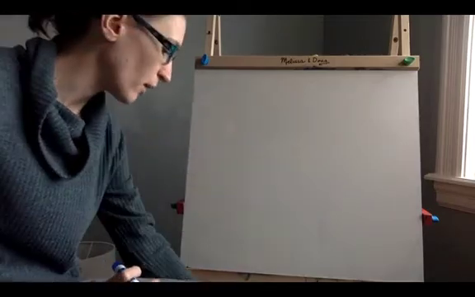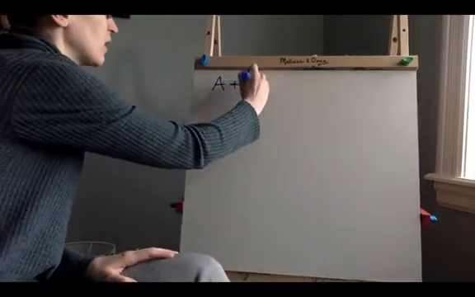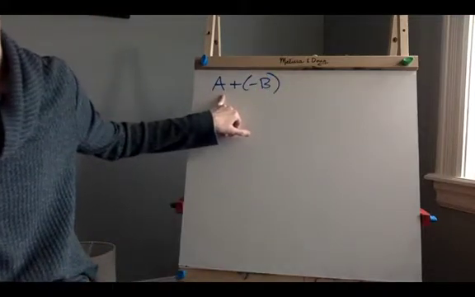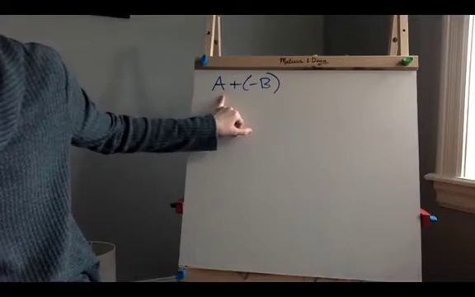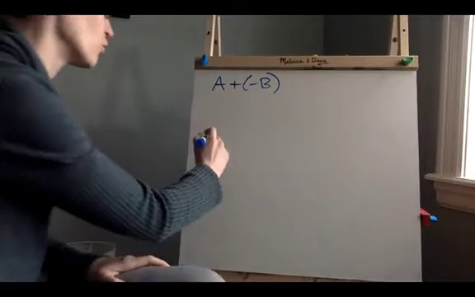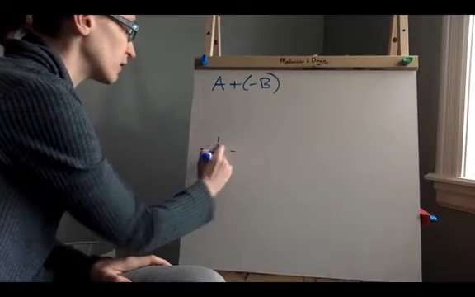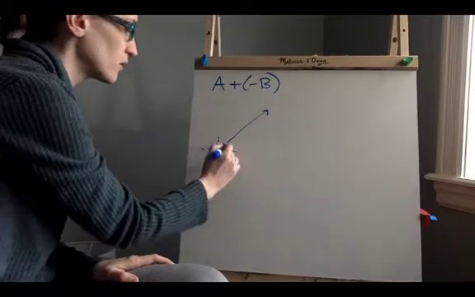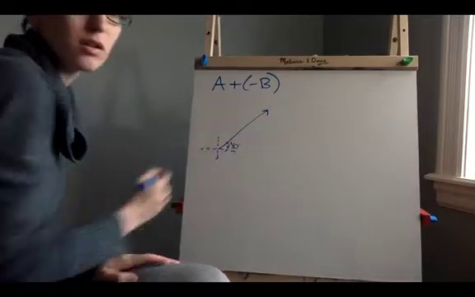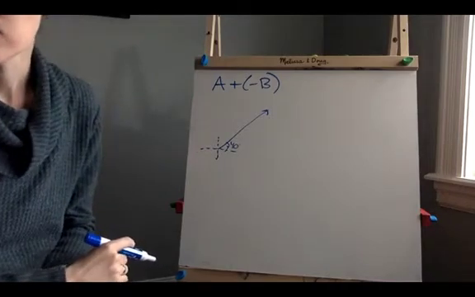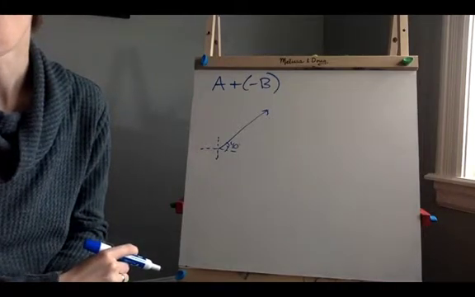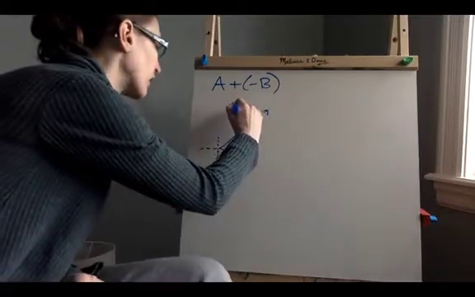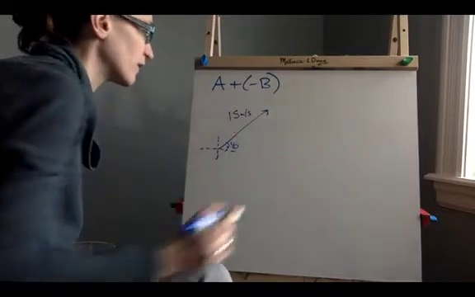So the first diagram I would draw in this idea of A plus negative B is I would draw my vector A, which was the Vf. So that was the 15 meters per second at east 40 degrees north. So if that's my bearing and I'm going east 40 degrees north, I know that there's a 40-degree angle in there, and that was at 15 meters per second. So that was a value of 15 meters per second that way.